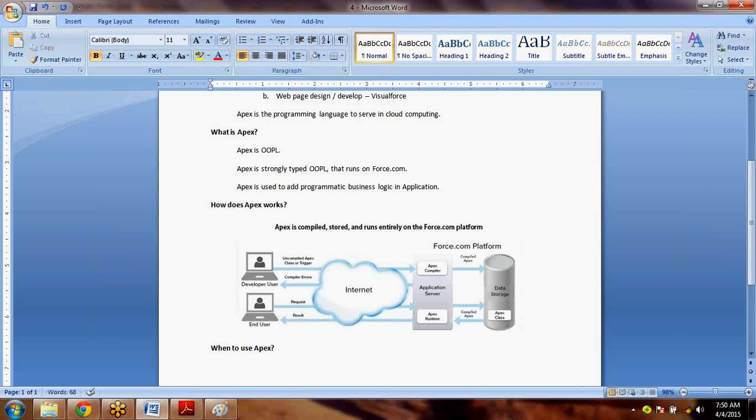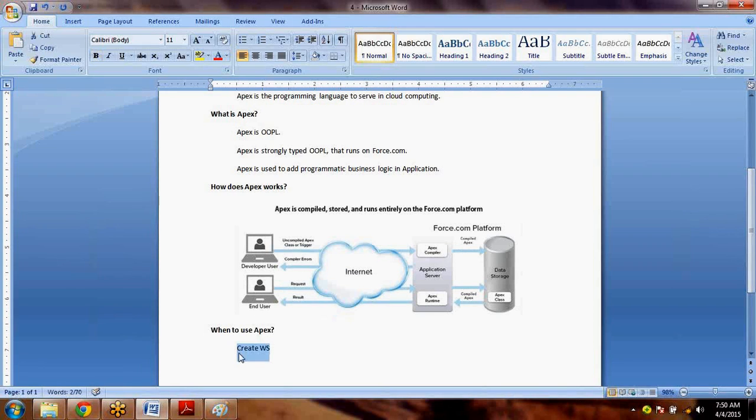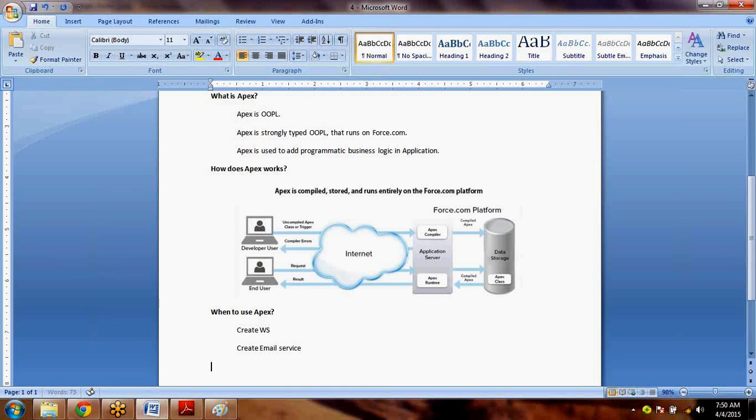As I said, Apex is a programming language. You can use it to create web services. Next, you can use it to create email services. And I already told you, it is used to create the business logic.